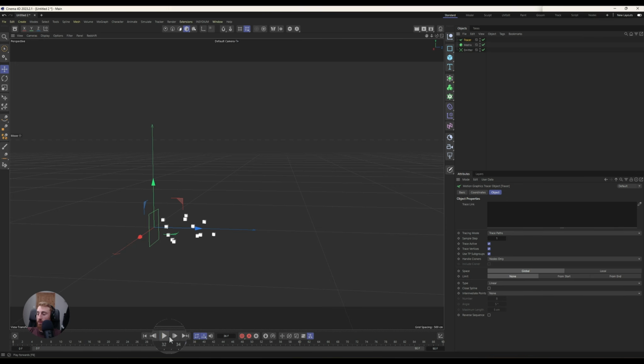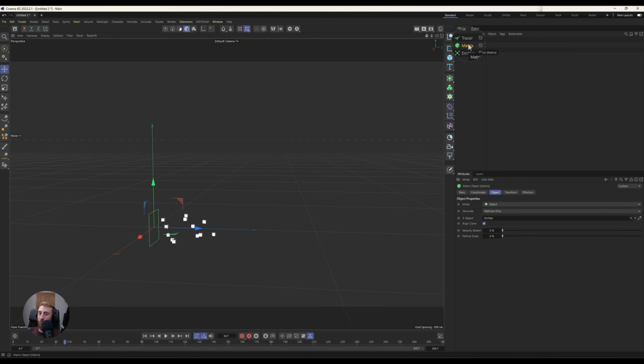And why would I use a matrix over a cube? The reason being is that a matrix object is a much lighter way to generate points of data rather than using actual geometry, which Cinema 4D recognizes the cube or the sphere to be. Not that using a cube or sphere is the wrong way, but this is a great way to keep things loose and a little bit more agile.